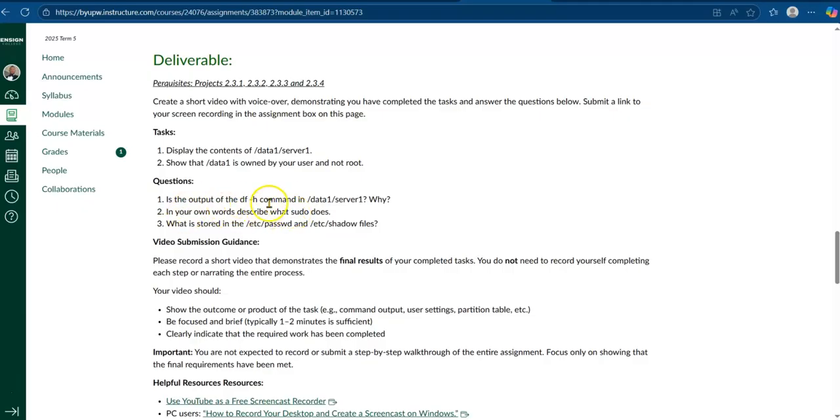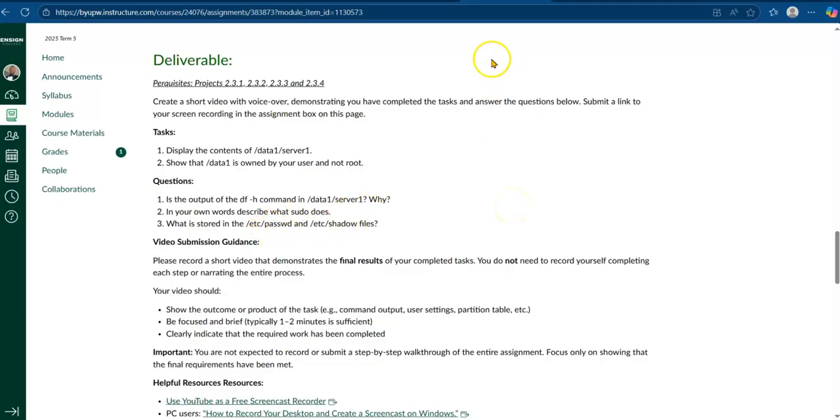Is the output of the df -h command still in data171, and if yes, why, or if no, why? In my own words, describe what sudo does, and what is stored in /etc/passwd.